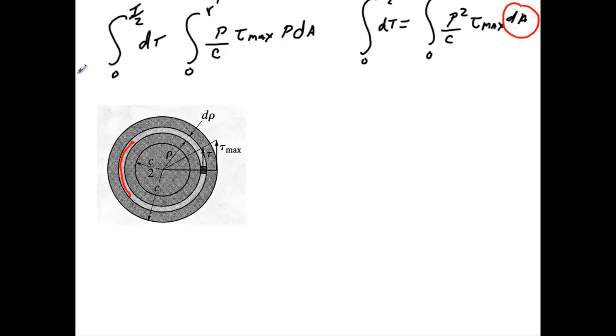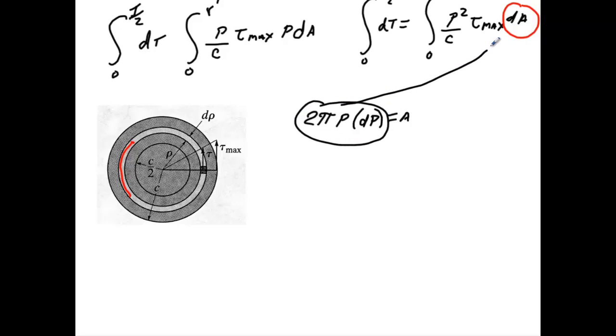So what I'm going to do here is define this area here as 2 pi times p, because p is going to be the radius, and then I'm going to multiply it by dp. That right there is equal to the area of a small little slice of this circle if I went all the way around. Now you're going to take this and put it back in for dA. I should have made that dA right there.